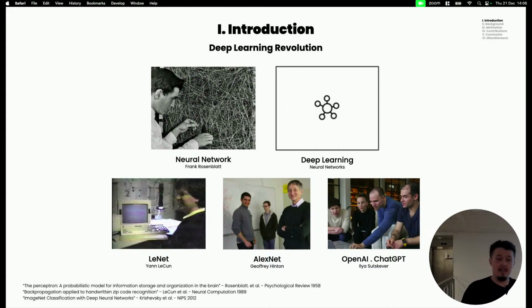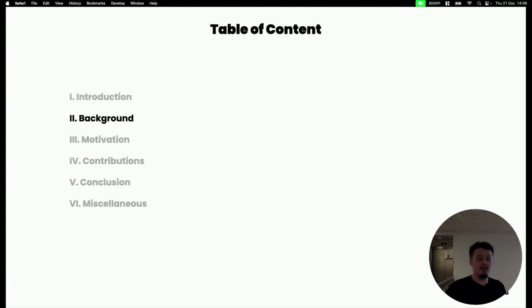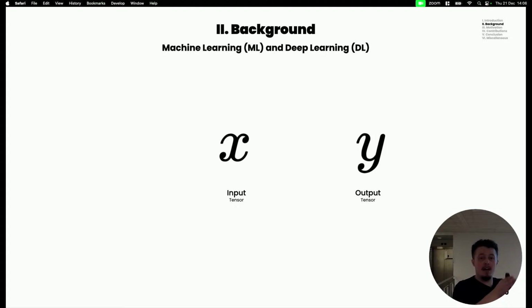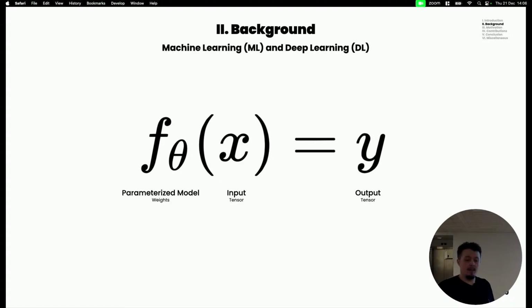So now I would like to step back and take the time to teach you about deep learning so you can all understand to the best of your abilities. So in machine learning and deep learning, we are given a data set, a pair of input and output, X and Y. And our objective is to find what we call a parameterized function that is parameterized by some parameter theta. And our objective is to find the function that enables us to map X to Y. And the major difference between deep learning and machine learning is that in deep learning, we are using a large set of parameters, usually now in the order of billions.